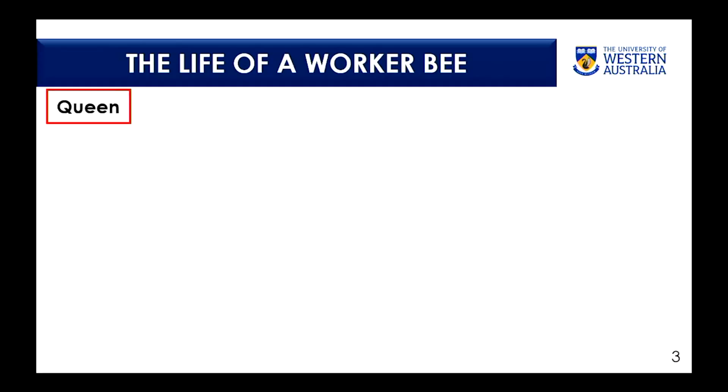It all starts with a queen, the single most important bee inside a beehive, and a queen can live for up to 5 years. Other bees do not. The queen lays eggs. Eggs hatch into larvae and then they pupate. Egg, larva and pupa, all of these combined, are called brood. So from egg until pupa, this takes about 3 weeks.